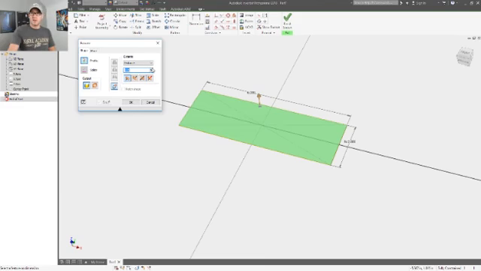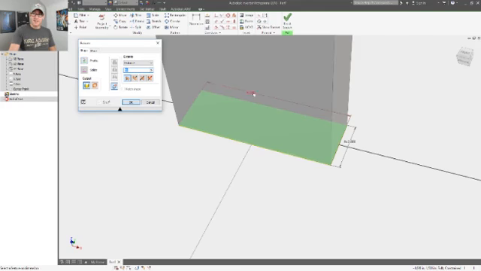So if I go here and do show dimension, it's going to show the dimensions you have access to. I can pick previous dimensions. I can just highlight that area and I can say this is going to be 6 inches.